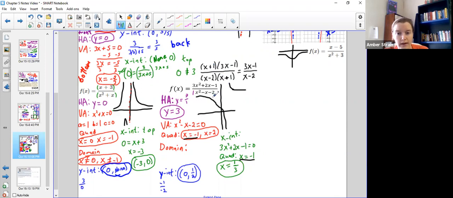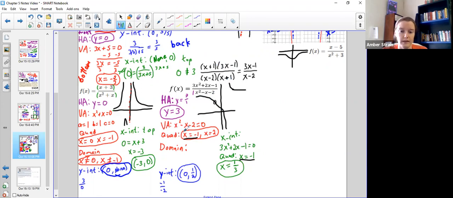At the point -1, he has what we would call a hole, where right there, there's just kind of a tiny, tiny hole where that value specifically is missing. Everything else right around him looks exactly normal, but right there at -1, there's a hole, because I still can't divide by 0, no matter what. Even though it cancels out, that would have made a 0 over 0 scenario, which is still against the rules.